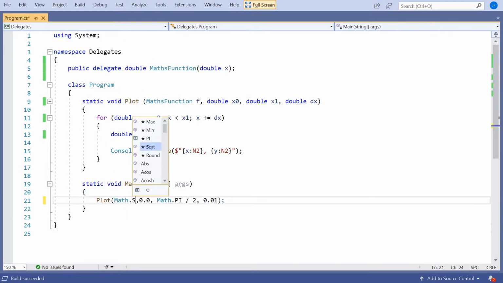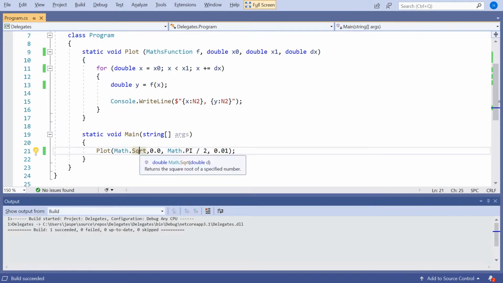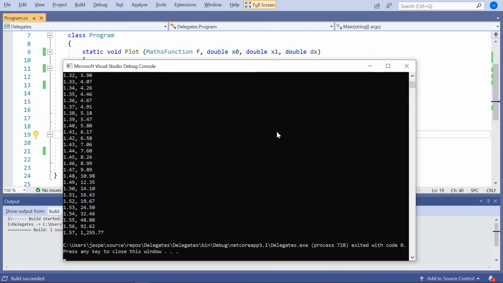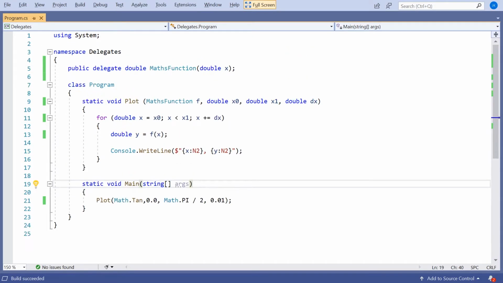So if I wanted to do something like square root, I can pop that in there, matches the specification. And so now, do the maths if you want to, we can see that we're getting the square root of each of those values. Or if I went for something like tan, then again, we'll get the results. Bear in mind, tan explodes at 90 degrees. So that's just starting to happen. We're not quite getting there. But also, I could write my own function. So as long as it matches that specification, we can do that as well if we want to.